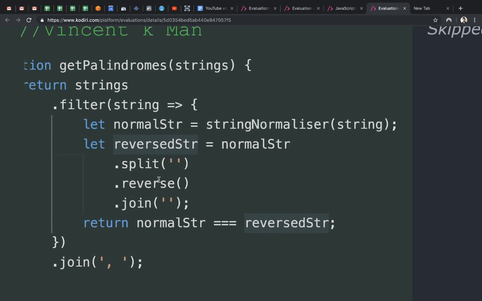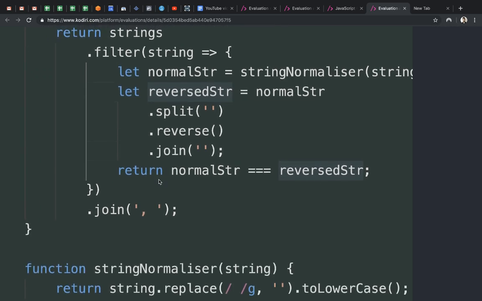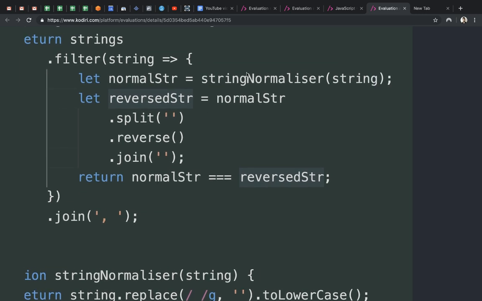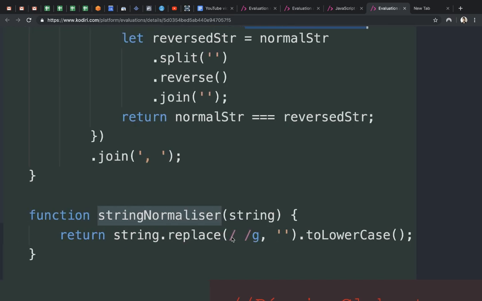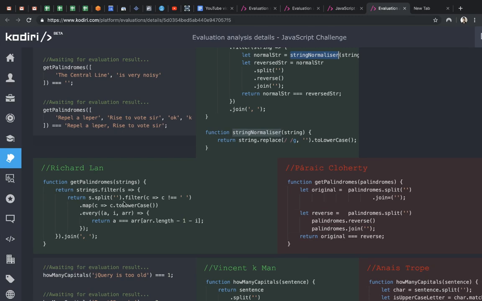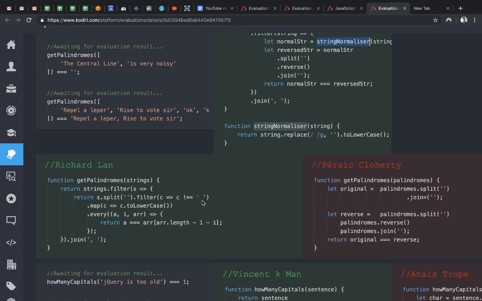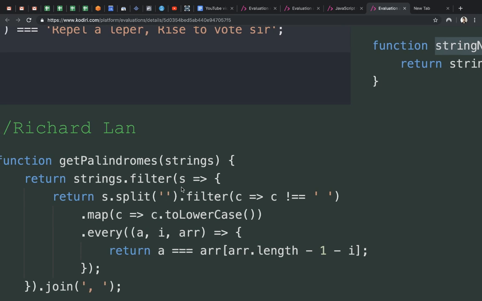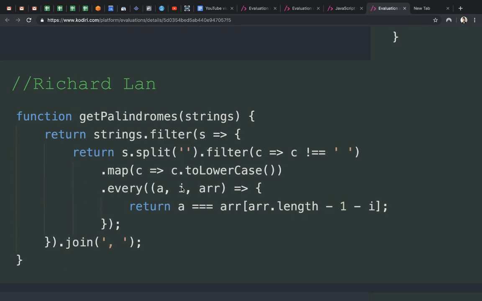It's the same thing we did, but he created pretty much a string normalizer, right? Which is pretty much doing the same thing. Cool, nice. You can check that code afterwards, right? So feel free to catch up if you're curious about how your colleagues solve a particular problem.